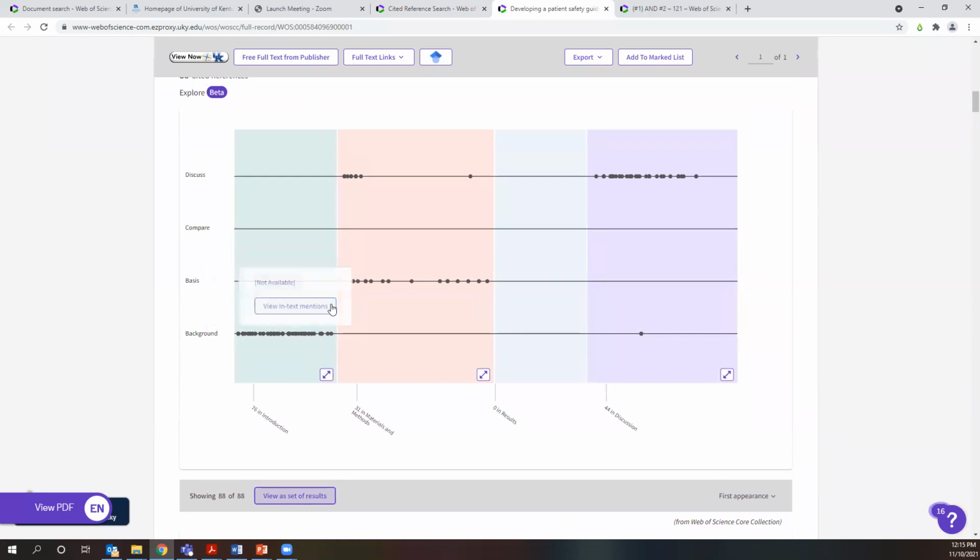Each one of these dots represents a mention of an article. So if we click on one of these, we can view the in-text mention. You can see these are in the discussion, right? So let's view the in-text mention.